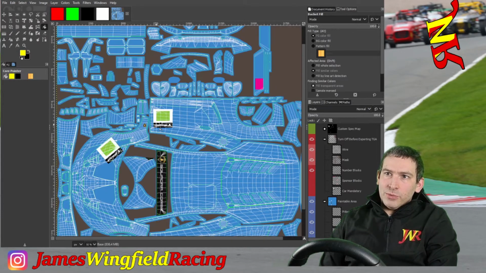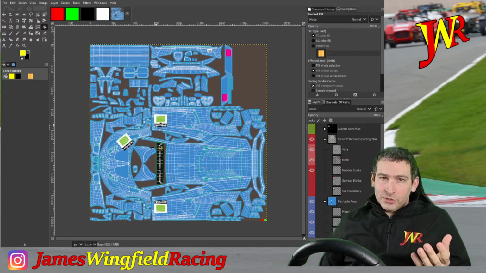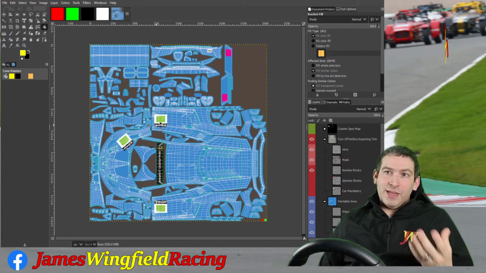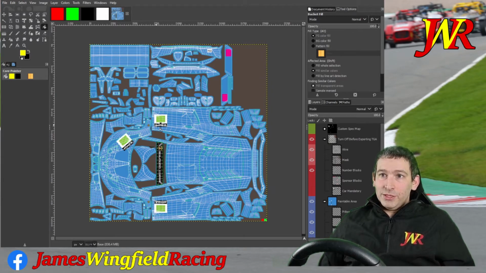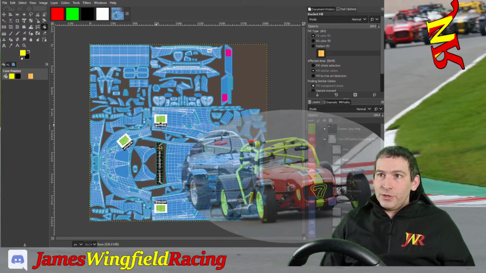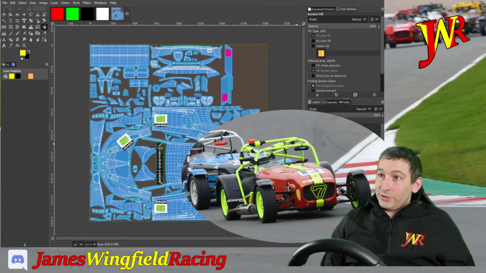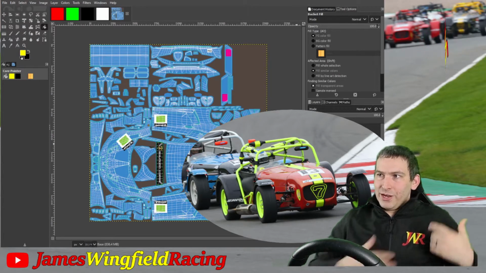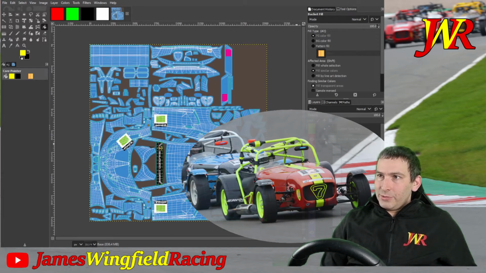So in my instance, if you've seen any of the racing that we've done on the JWR nights, you'll know that my cars are red, typically with a yellow stripe. It's obviously based on my real world Caterham, and I like the colour, so I'm very happy to keep it going in iRacing. It's all part of my kind of brand. You see with the logo is the same kind of thing.